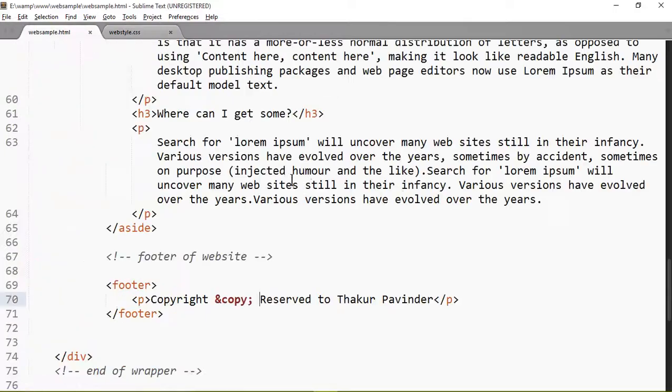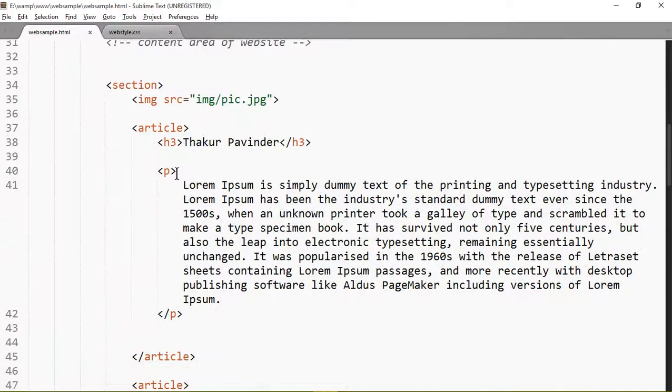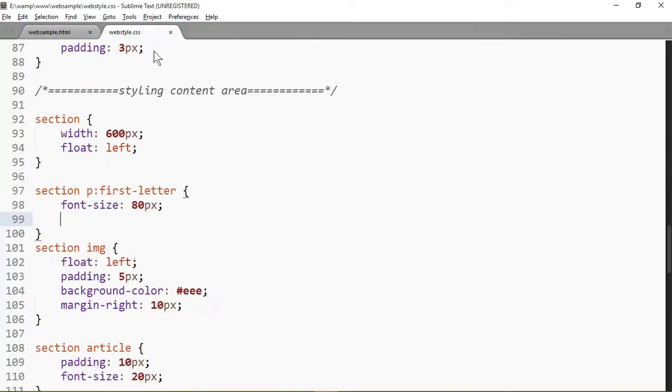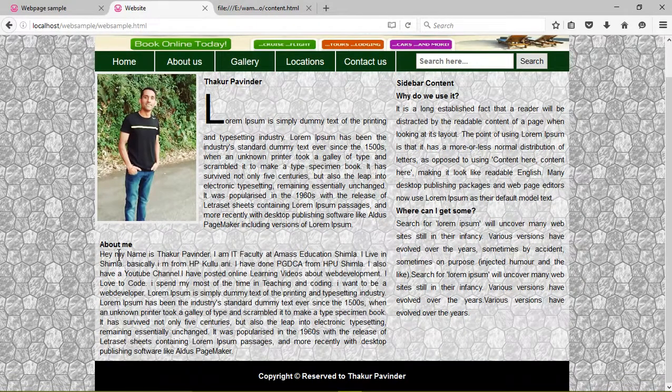So I want to target the specific one, so I need to give a class here. I will give this paragraph a class, drop, simple. Then I will copy this selector and paste it with a dot. So now what it does is that for the paragraph which contains the drop class, only the first letter of that particular paragraph is affected. Refresh. Now you can see the other paragraph's formatting or resizing has been removed.